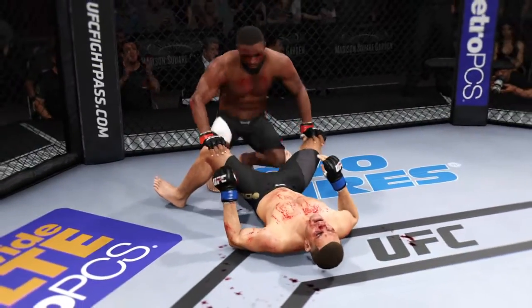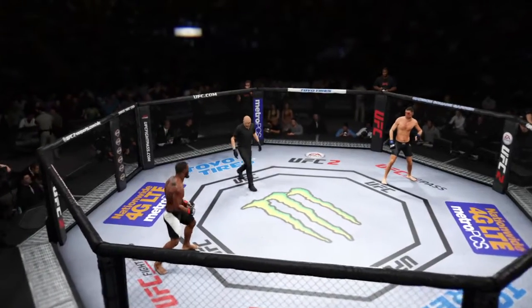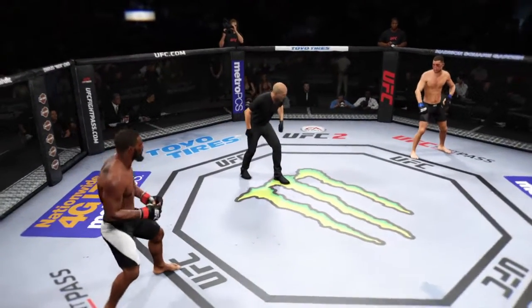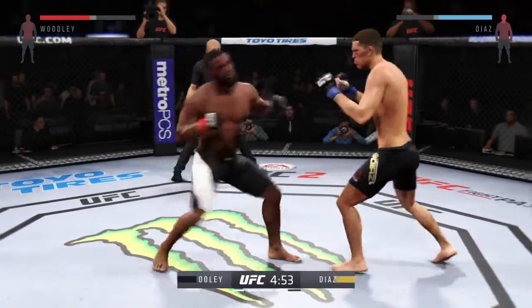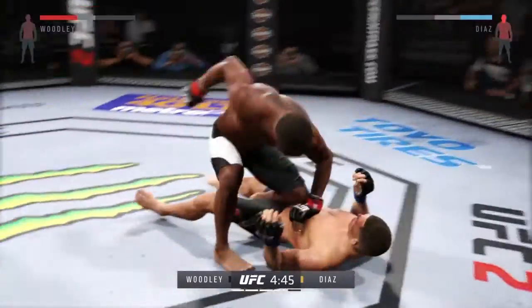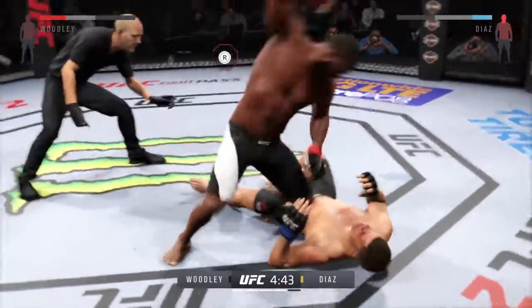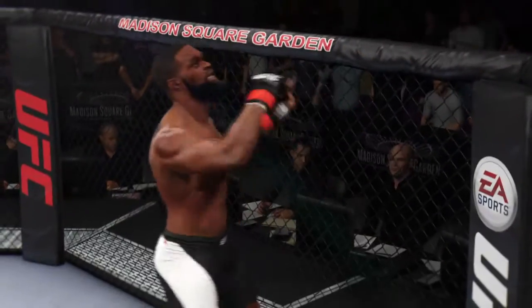Championship round. Man, the champion landed some big shots in that round. It looked for a second. You ready? Round four underway. Our championship rounds. Both fighters have had their moment. This has been a back and forth battle. Oh, big right hand! Big punch from the top lands. He dove into that shot. Excellent timing here to land a huge left for the victory.